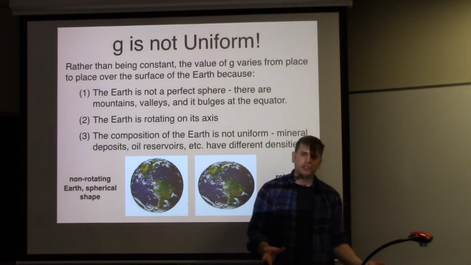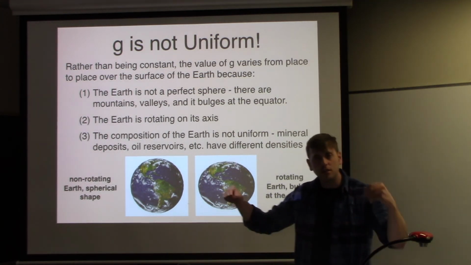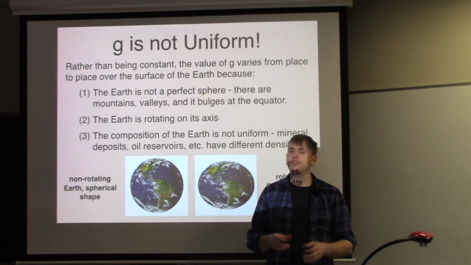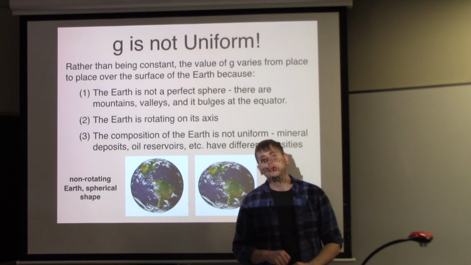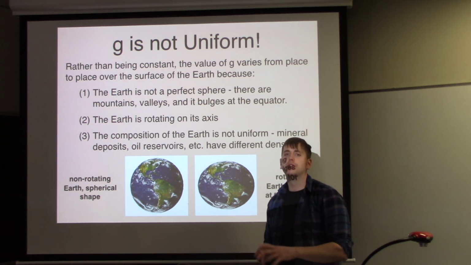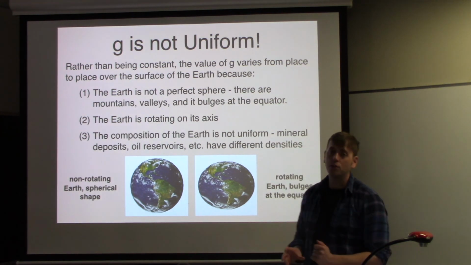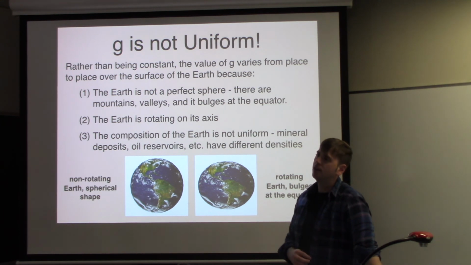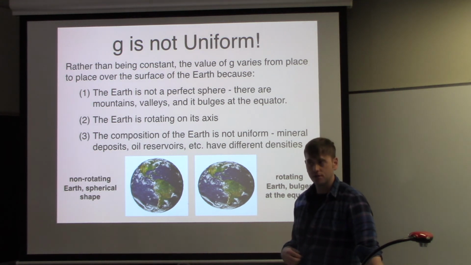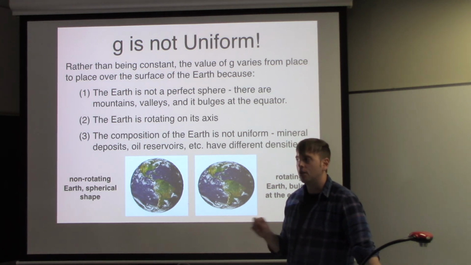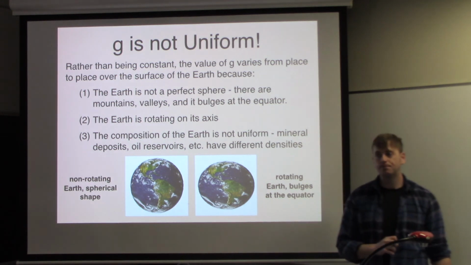So everything we've said so far about how to calculate freefall acceleration, it's a little bit idealized. It's a little bit of a simplified version of the reality, which is that g is not uniform over the surface of the Earth. In other words, 9.8 meters per second squared, you want to think of that as like an average. But it actually varies a little bit, it changes a little bit from place to place on the Earth, and there are a number of reasons for that, which I want to get into right now.